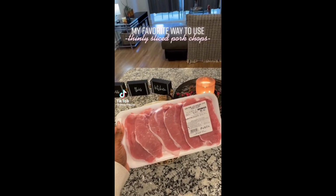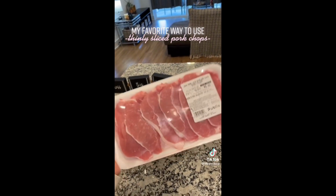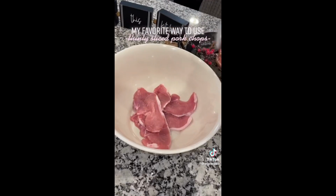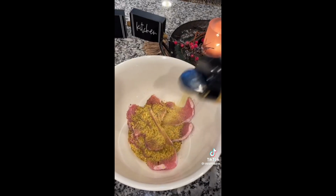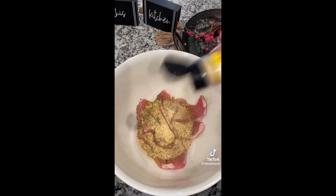So today I'm going to be using thinly sliced pork chops. I only like thick pork chops when they're fried, and today's recipe doesn't involve frying them. So I'm going to put them all in a bowl so that we can go ahead and marinate them. Okay, I'm going to do some salt, pepper, my favorite Kinder's Buttery Steakhouse. I do a good bit of this just because I love it so much. I do a little bit of garlic powder, and then just a little lemon pepper.